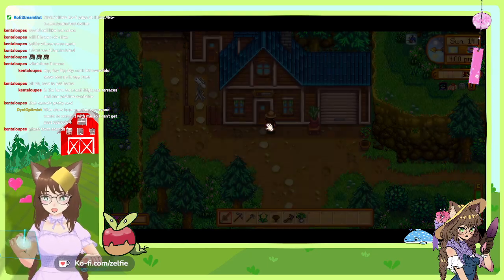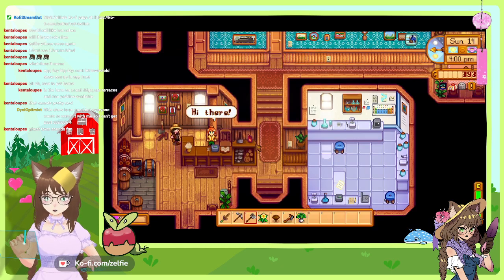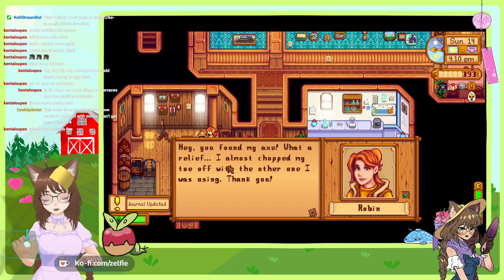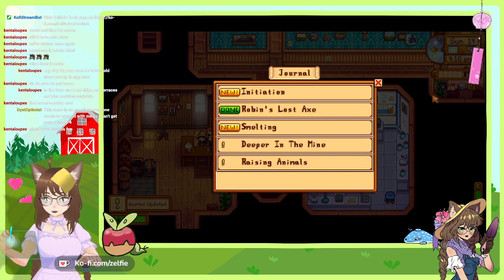All right, let's go find Robin. Hello, Robin. I have this for you. You fed my ex. What a good person you are.